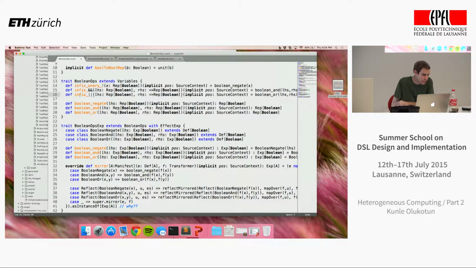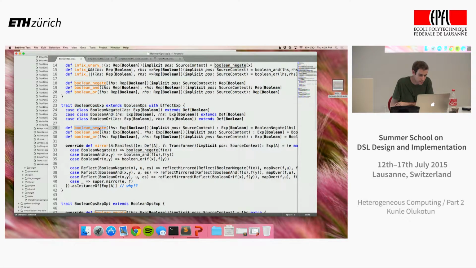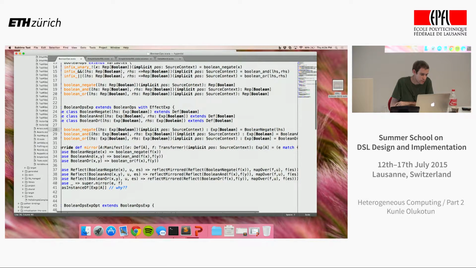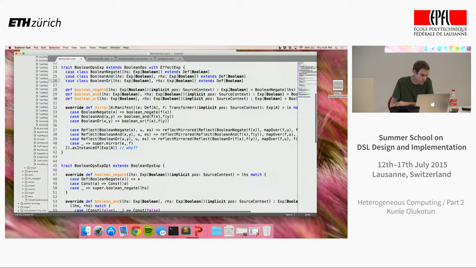The first piece here is the syntax that you want, but I want to call it using infix notation with ampersand. It forwards to this method, and this method is abstract, returning a Rep. And as you know, since we have this abstract Rep layer that is different from the Rep of T equals Exp of T layer, you need 2 different traits. Now we're actually in the Exp world. So negate is defined to create an IR node that represents negation. Of course I have to define that IR node. And then in order to make transformers and other optimizations work properly, I have to explain to LMS how to make a copy of that node. That's what this mirror method is.